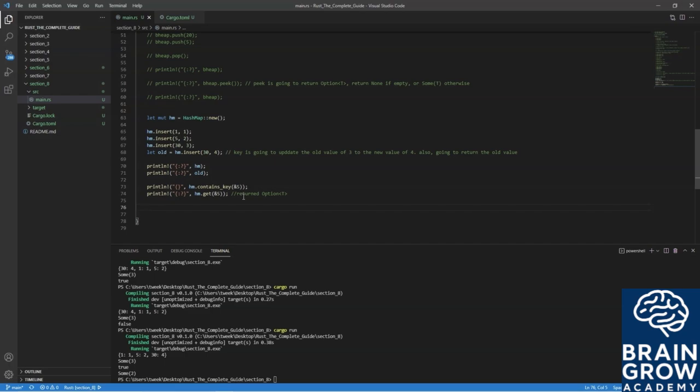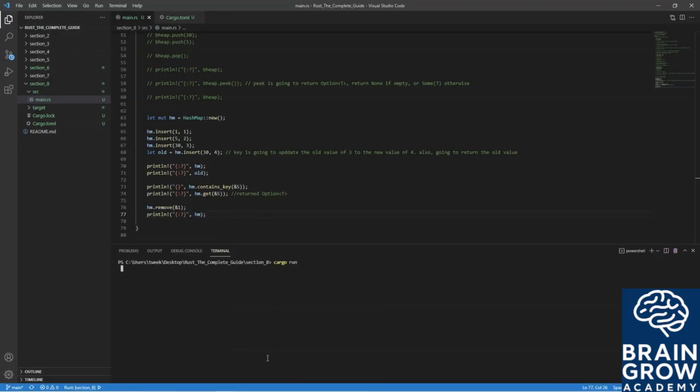So now we have 2 ways that we can remove values. The first way is remove, and we're going to pass in the key that we want removed. So in this case we'll pass in the key of 1, and if we now print out our hash map, we expect the 1 to 1 to be gone.